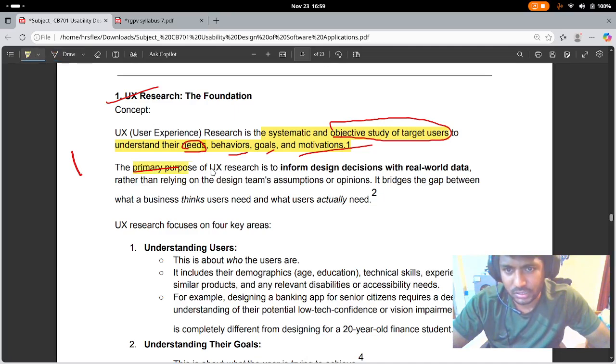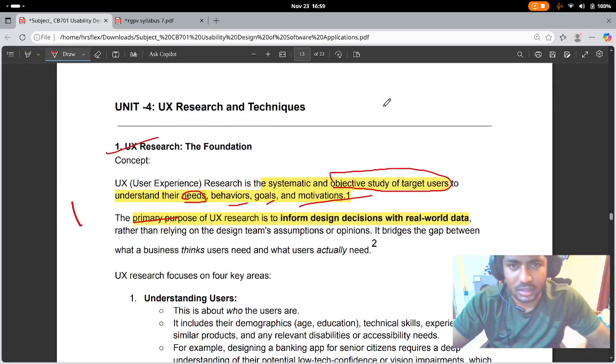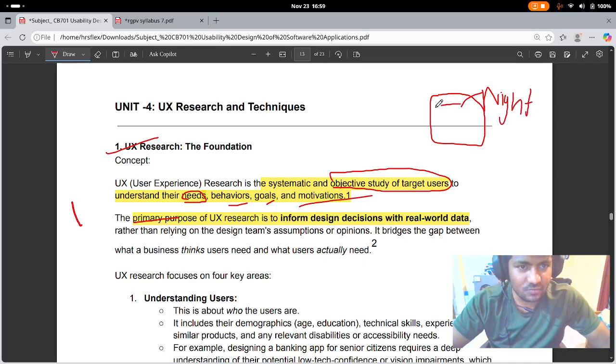The primary purpose of UX research is to inform design decisions with real world data. For example, there are certain kinds of people who work at night, and we are designing an application with all the buttons and everything light themed. Though it's a UI issue, how do you understand it's a UI issue?